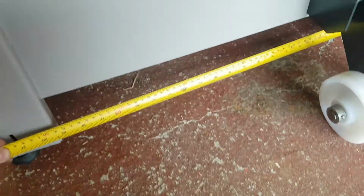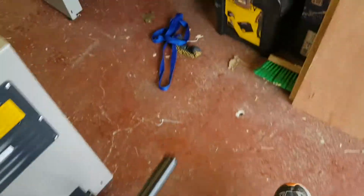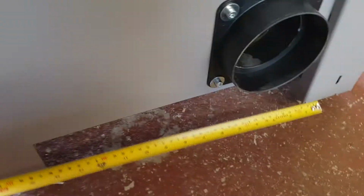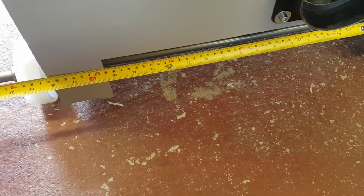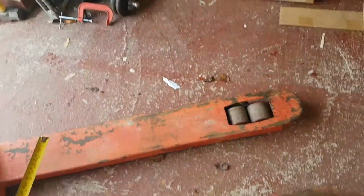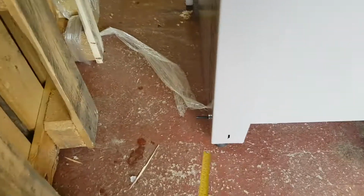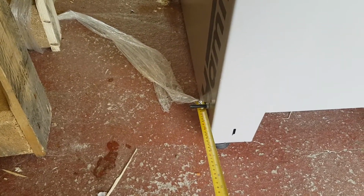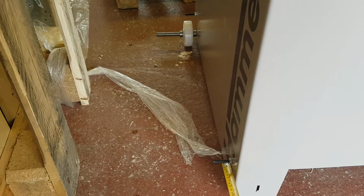The machine is 49 centimeters. Now at the other end it goes right down to only 39. So just how narrow a pallet jack you'd need, I don't know if you could even get one. Anyway, they do supply these sort of outrigger moving transportation bolts, or transportation devices I think they call them, which you attach into the side here.